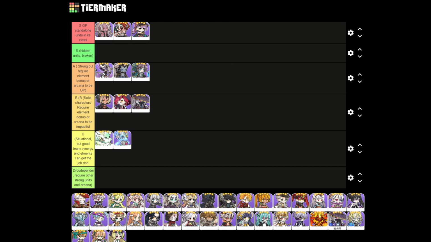Next we got the Archmage. He can hit 3 enemies with a strong AoE attack, and he can silence up to 2 enemies, and also can randomly heal the lowest HP ally. So once again, while he does have a great AoE attack, and he has very good range, and he does have pretty solid healing, I think I'm gonna put him in B.